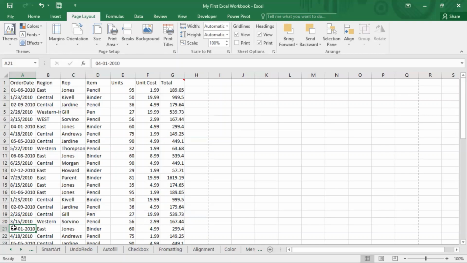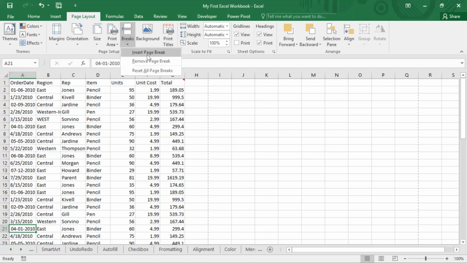So if I want the page break from the 20th, I need to go to the 21st row so that the page break comes above the 21st row. But I need to place my cursor in the first column. I'll show you why, because it will take the entire row. Same way for columns, I'll show why we need to have the cursor in the first column. So I'll first add the page break.